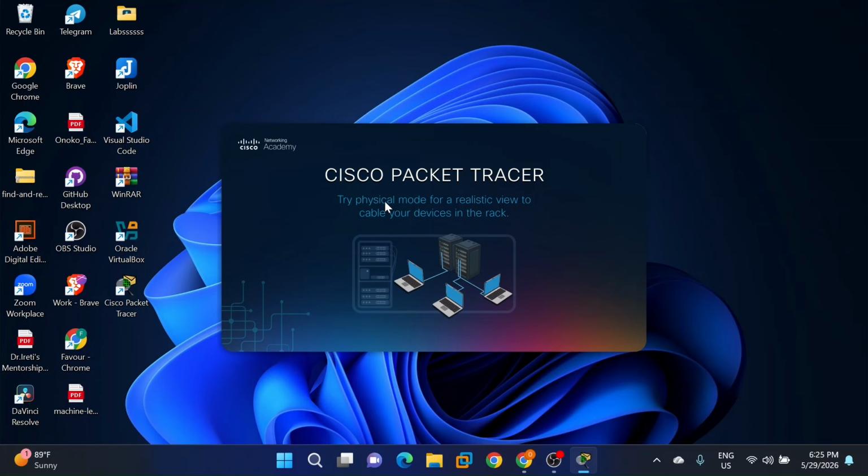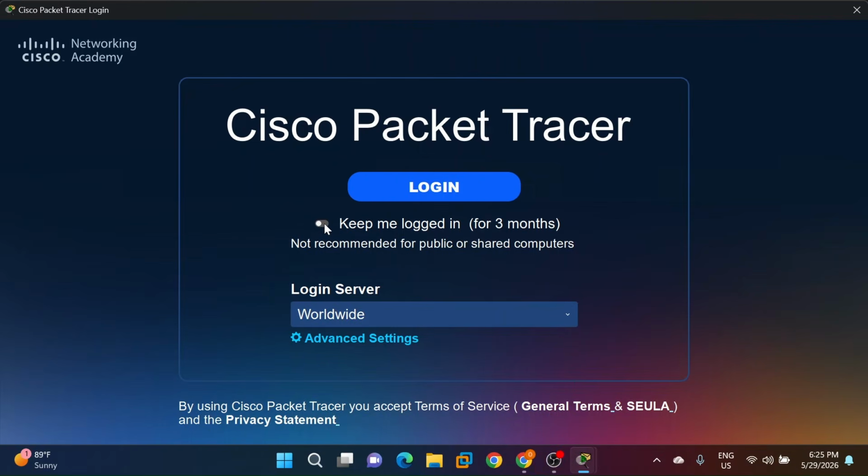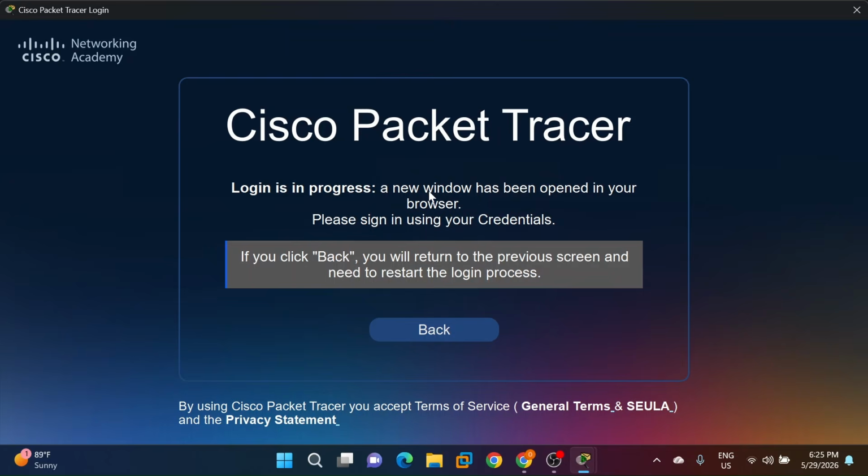Okay, so it's launching. I like to click on this option to keep me logged in for 3 months because I don't have the energy to start authenticating every time. So when it's turned on, you don't have to log in for 3 months before you are asked to log in again. Now that you've turned it on, you click on login.